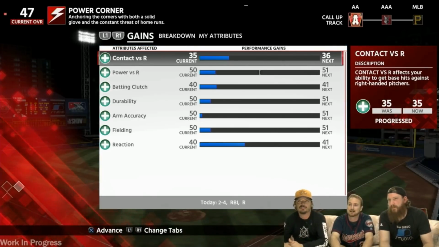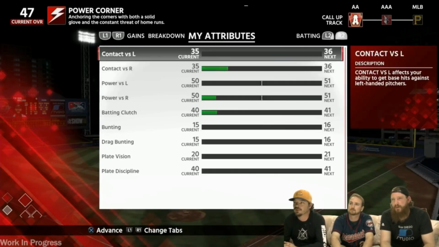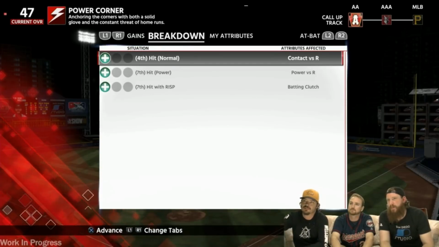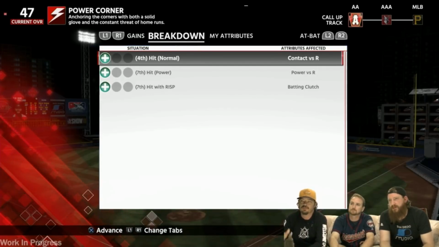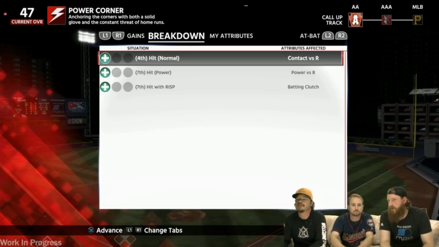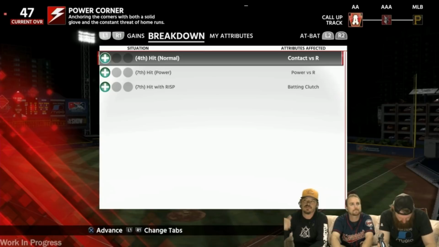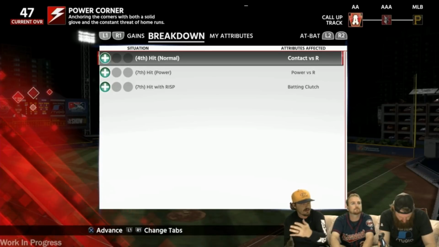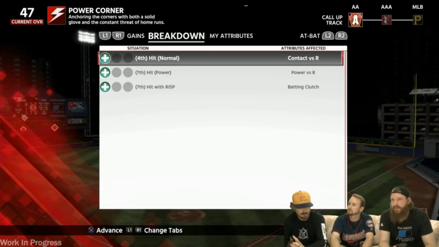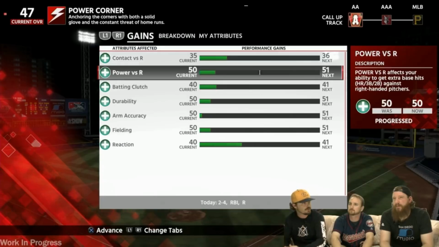If you go to the breakdown, which is next one over, you can see your milestones. Oh, right here. You can actually see what happened in there. There's up to 3 slots, so you can do really, really well or really, really bad in that sense, and you can see the attribute affected. So at the plate, you got contact versus right, your power versus right, and your batting clutch went up in those situations. And then you can always go look at my attributes and see where all your attributes are. So right now we're giving you the vision of the 1 point to the next point. So it's the 50 to 51 journey or such.